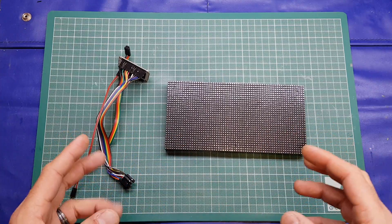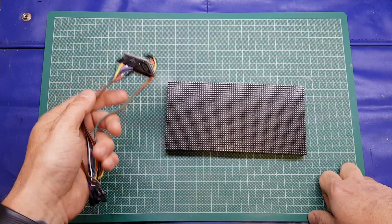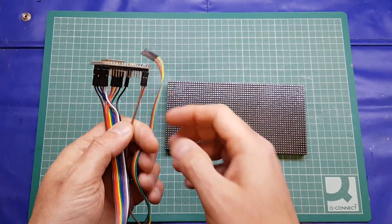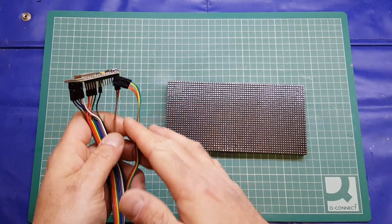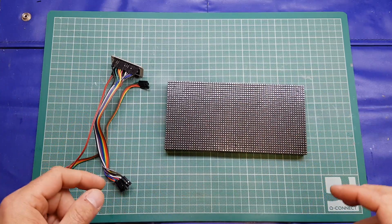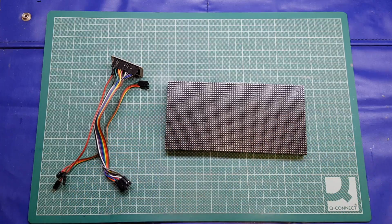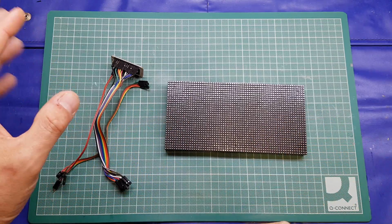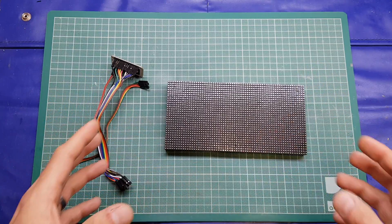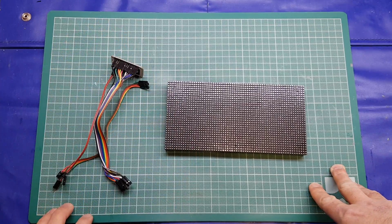Now, in its current configuration, which we'll call the prototype configuration, it is rather cumbersome. I'm using this Node MCU with header pins, no less than 17 DuPont cables, and it's just a little bit cumbersome. So I wanted to change it into a permanent configuration, which is going to be a nice clean design. It's a permanent solution that essentially you can put anywhere, be it in your office or your workshop, and all you have to do is apply power to it. And that's what we're going to do tonight.